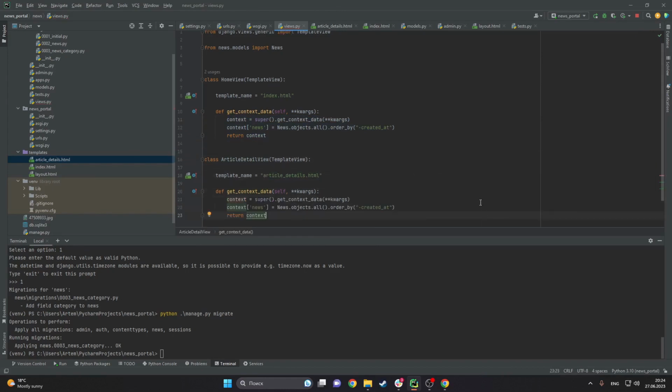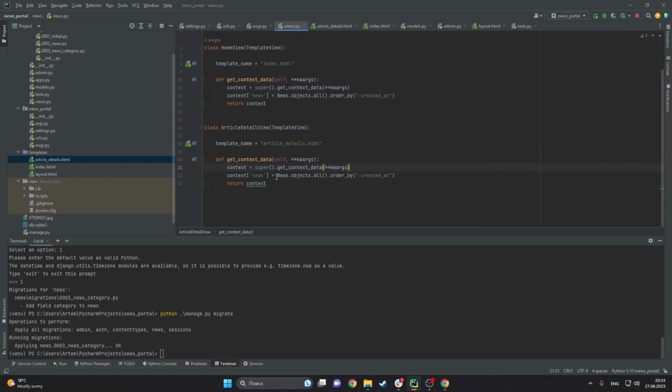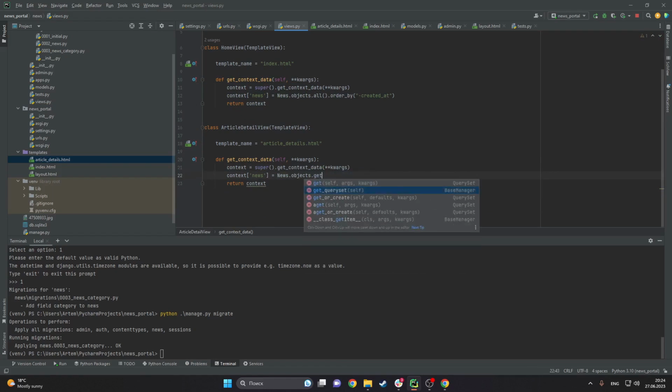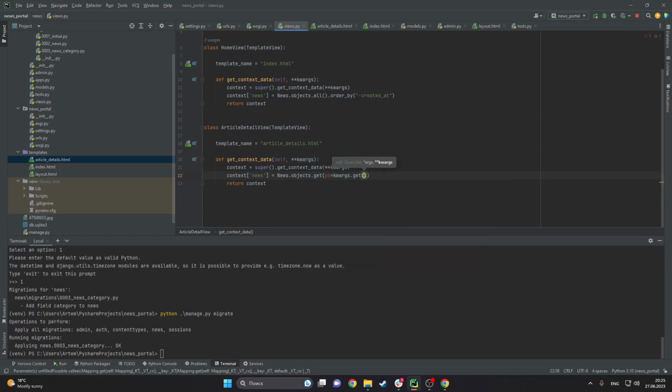And we are just copying it, and here we are using objects.get, and primary key will be equal to kwargs.get primary key, and the name of this will be article.